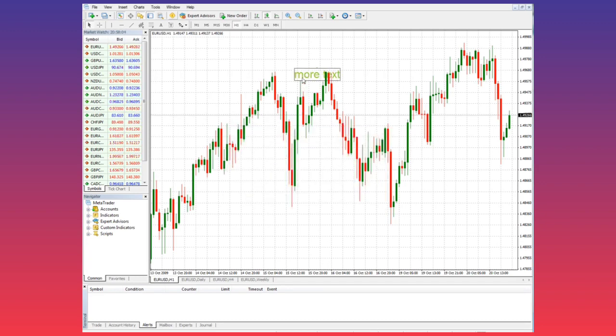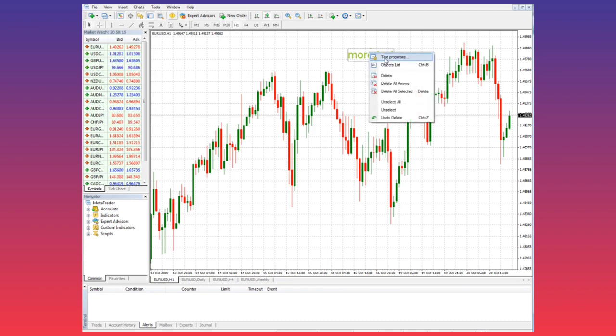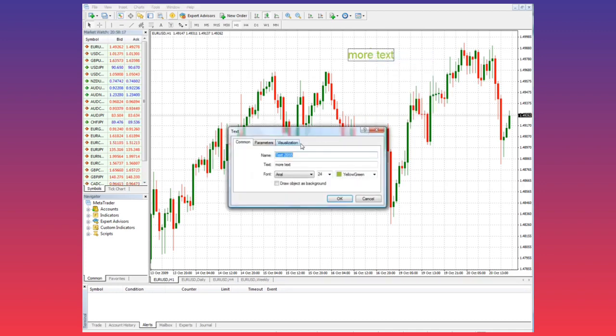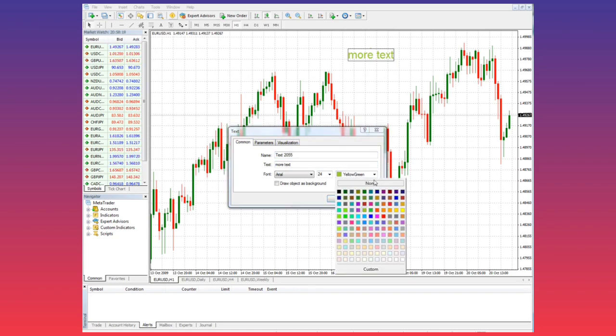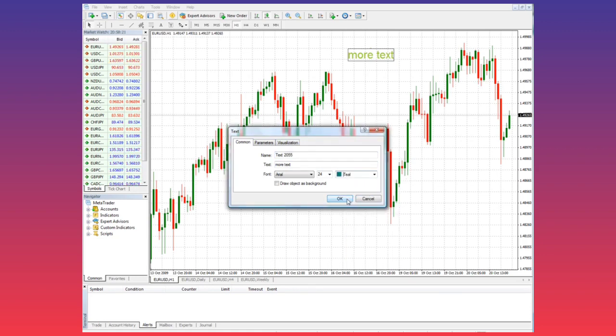More text, for instance. There we go. You can move the text around as well if you want to. And lots of other things you can do with it. Text properties, you can see here. You can change the color of it. I'm going to go with teal, no problem.